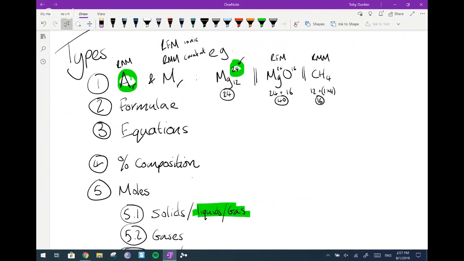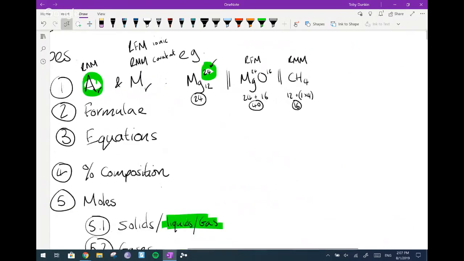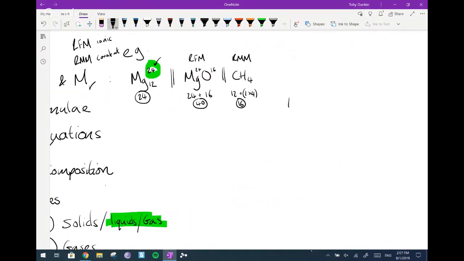Then the next one that we do is we drop into formulae, of course. Formulae, of course, is how we know what the formula is for each substance. So, for example, how do I know that magnesium oxide is MgO and not Mg2O2 or MgO2? How do I know that this one's the correct one? And of course, that comes down to our charges. We get our charges from the periodic table, from their group numbers. We've got magnesium 2 plus and O 2 minus. The charges are going to cancel out, so the correct formula is MgO.